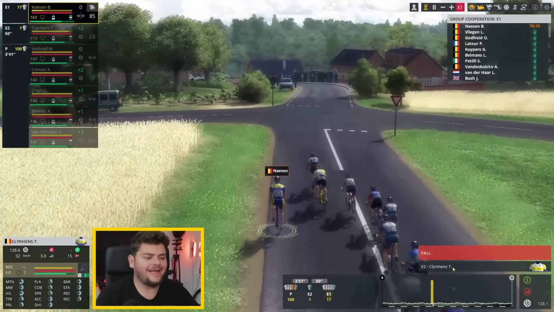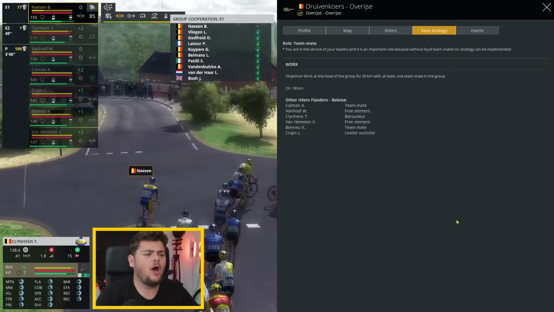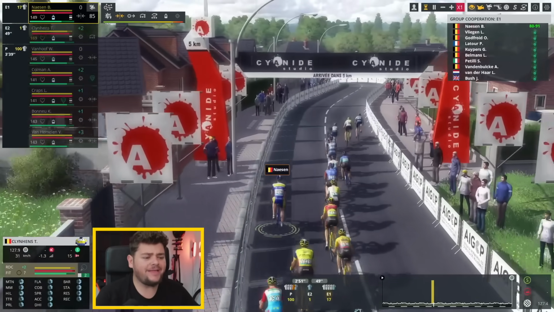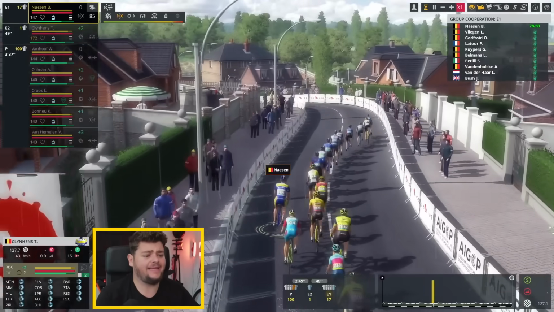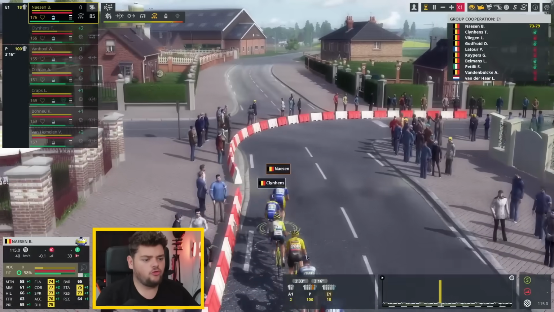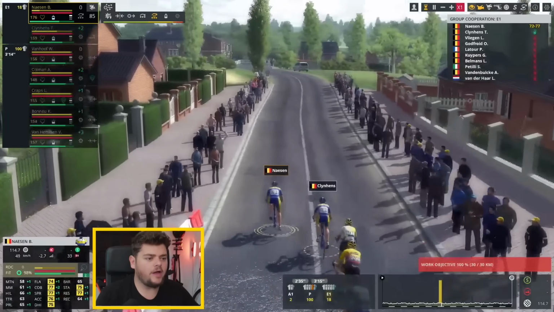Oh my god, Kleinens fell out of the breakaway. Come on, man. I was at 23 kilometers out of 30. And now you're gone, so it doesn't count anymore. Now I have to wait until you're back. Anyway, Ton is back in the breakaway, so I can start pacing again. 3, 2, 1. Work objective 100%.